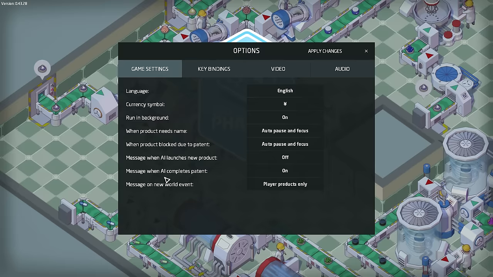So message on new world event. A world event is basically, you know, when there's a bit of news, it will say like a volcano has erupted and there's a new demand for X and Y. And now you can have all of them, you can have them off, or you can have player products only, which means only if this is actually affecting a product you're currently producing will it tell you. Now the problem with that is it won't tell you if there's a new opportunity to create a product which maybe you have access to, so you will have to keep an eye on the cure tab to not miss anything. I have some more ideas around that, but I will talk about that later in the show.